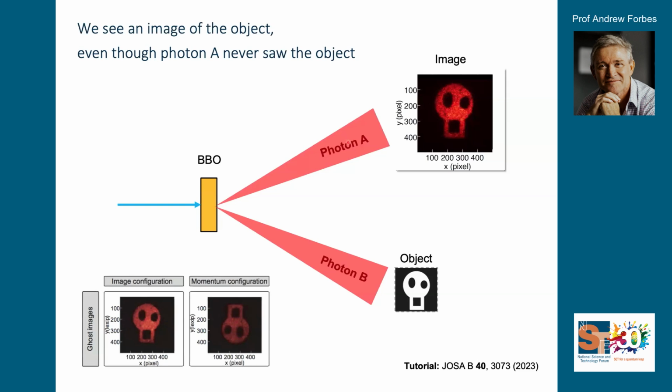We can also exploit other properties of these photons. So this was all position. In physics, we talk about momentum, but you don't have to worry about it. It just means that I can get an upside down image if I use a different degree of freedom. But it still works, and we can see images of objects.